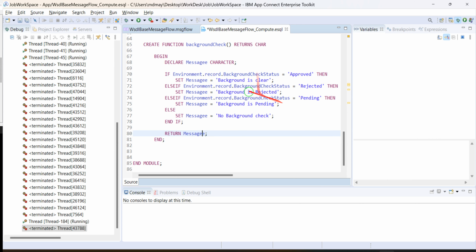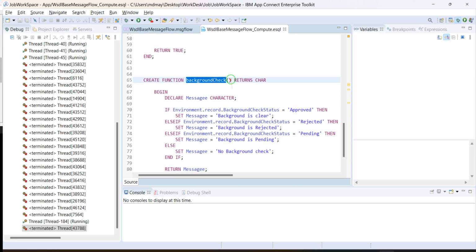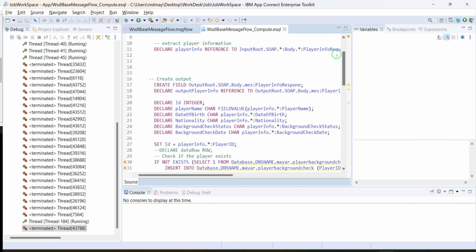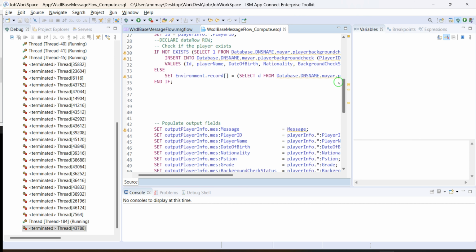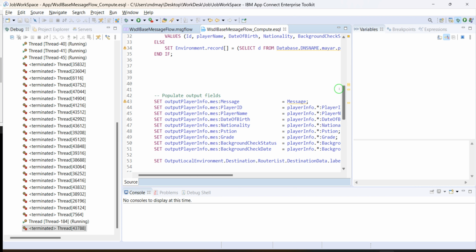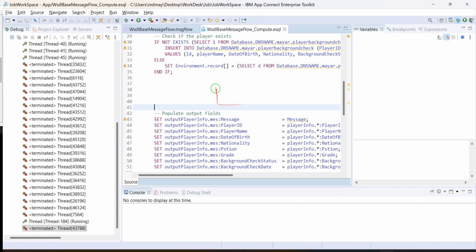Okay, I cut it, and now I'm only going to call this one. Once I call that one, they give me the result. I'm going to pass that one to my mapping node.